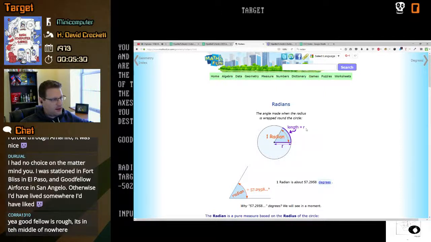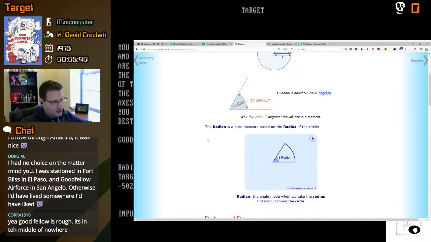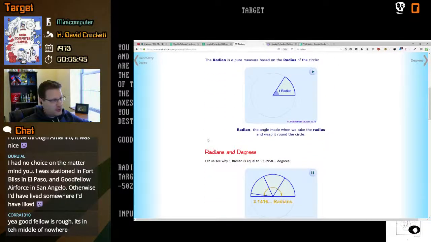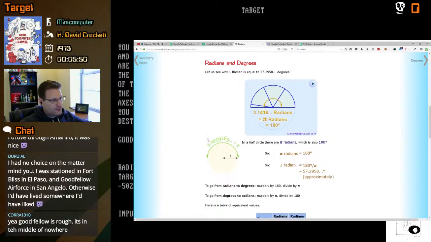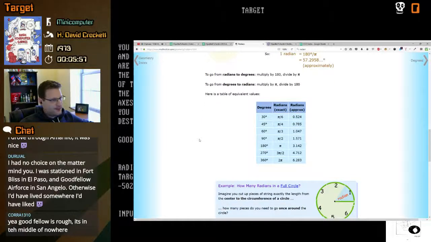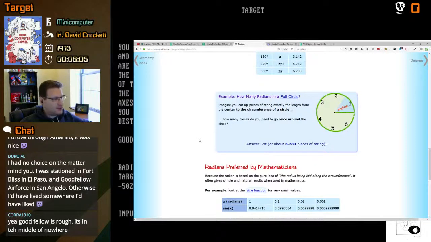So it's still the same length, the radius, and then you're just taking whatever angle that is, and that's the radian. The 1 radian is 57 degrees. That's going to be the same for every circle. The radian is a pure measure based on the radius of the circle. Yeah, so I don't think the actual distance of the radian matters. In a half circle, there are pi radians, which is also 180 degrees, okay? How many radians in a full circle? 2 pi. Yeah, it makes sense if it's pi radians in one half circle.